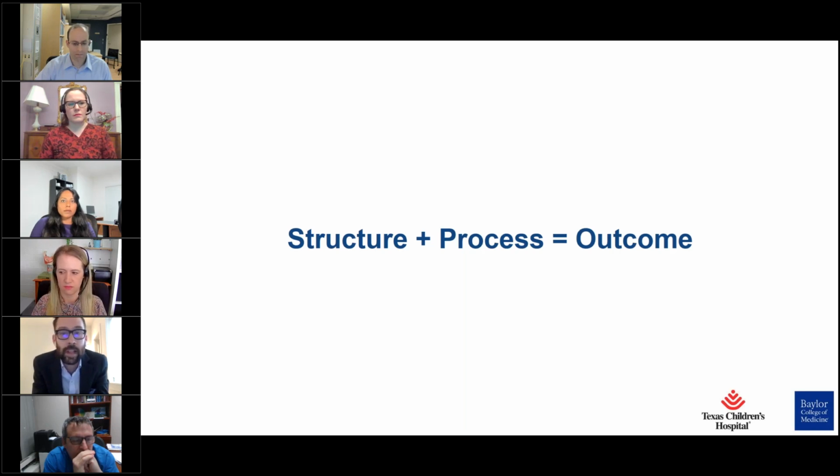Structures include things like the physical setting where care occurs, the makeup of the team providing that care, how those team members are educated, and the tools that are used to carry out and document that care, like the electronic medical record. Process is a huge category, including every aspect of the delivery of care. When thinking about process, one way to break it down is to analyze it based on appropriateness and skill. In other words, was the right thing done and was it done well?